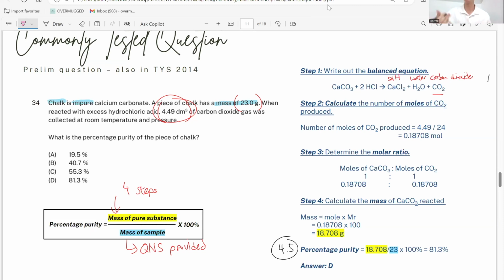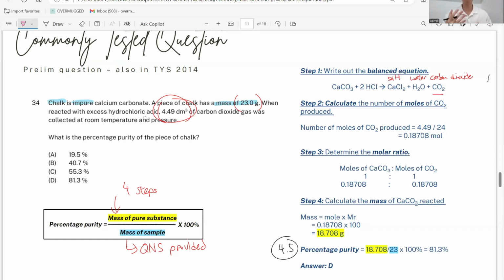The first thing as a student you want to identify is that this question is on percentage purity, right? But internally, this is what I need you to know. You must firstly recognize the formula for percentage purity, which is found by taking the mass of your pure substance over the mass of your sample. Your sample would definitely contain impurities. So when you do a simple fraction times 100%, you'll be able to find out of this impure sample, what percentage of it was actually the pure substance that we are supposed to react. So percentage purity will always be lower than 100% as a result.